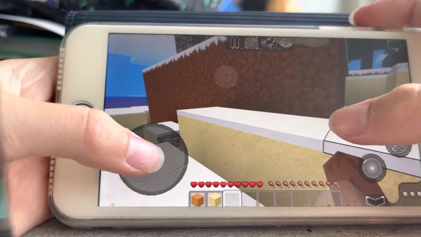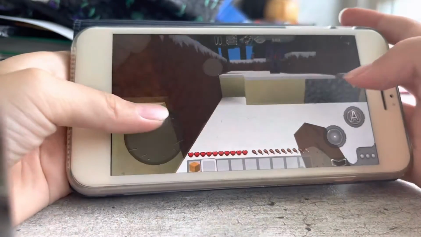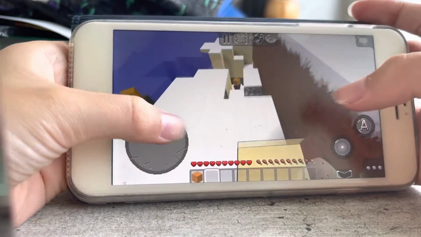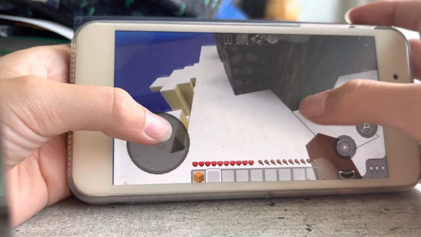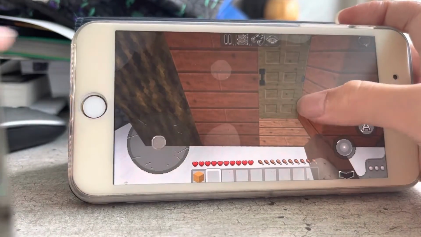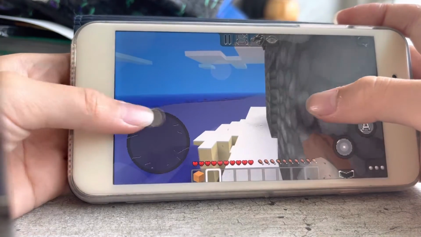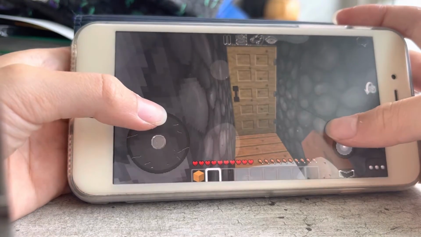So recently I found a very, very weird house in this app called Multicraft. It's this house. See? Let me show you. There's one door right here, right? You see? There's really weird structures. And another door right here.